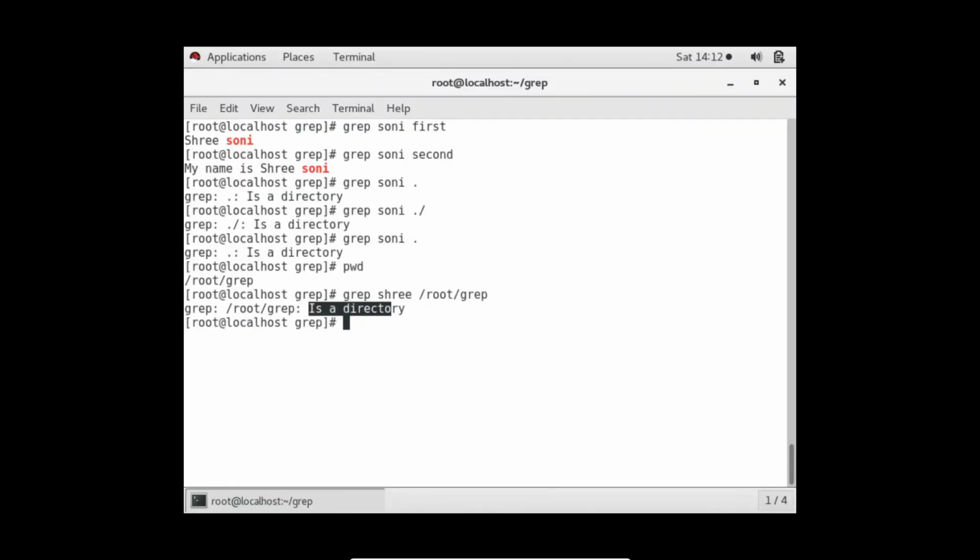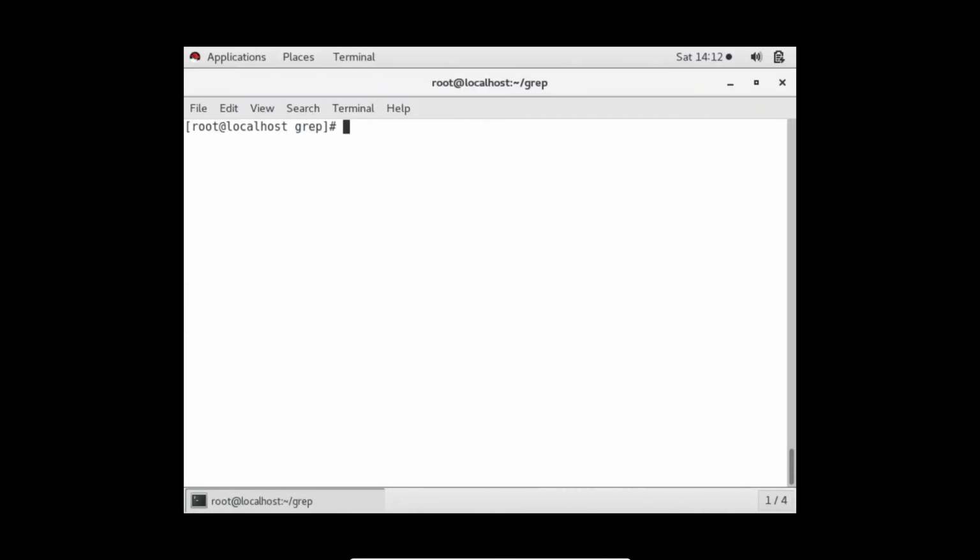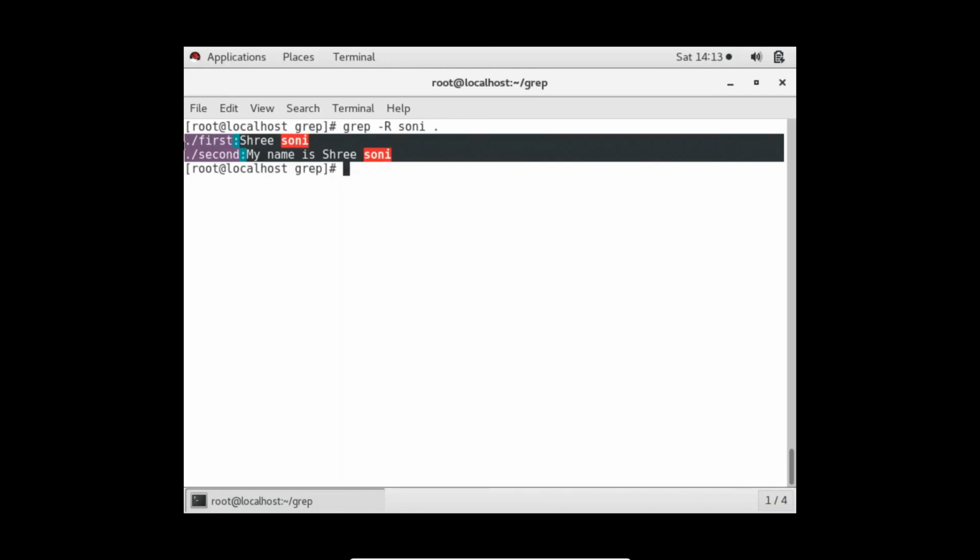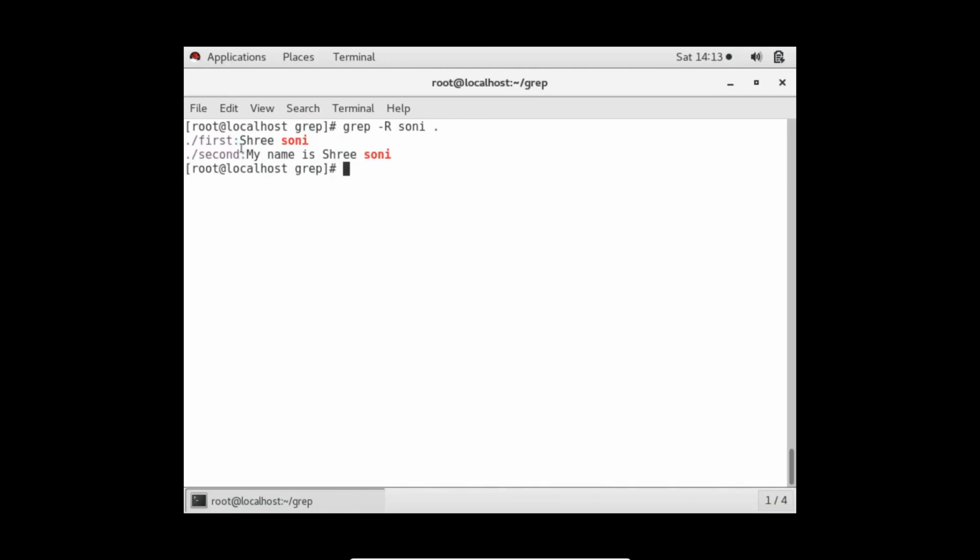So let's search directly. grep Sony -R, because recursively means in all the subdirectories and all the files present in this particular directory. So what do we want to search? Sony in the current directory, dot. See, it has given us both the Sony lines, one coming from the first file and one from the second file.